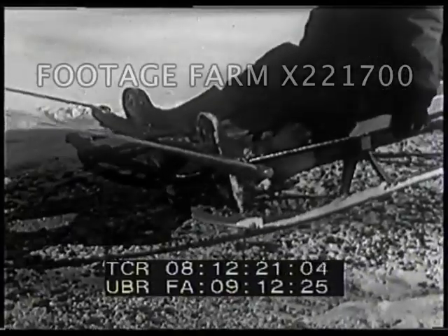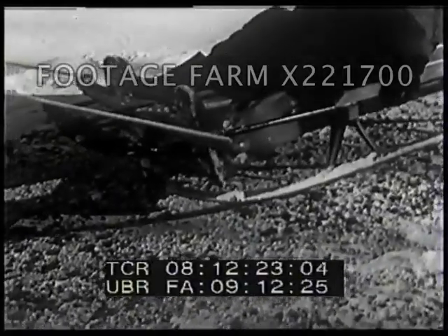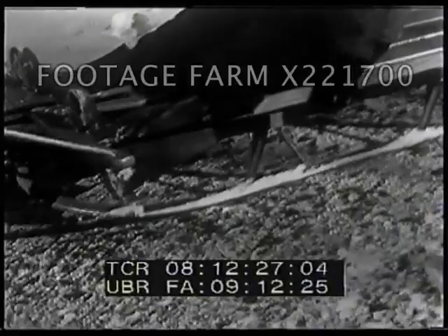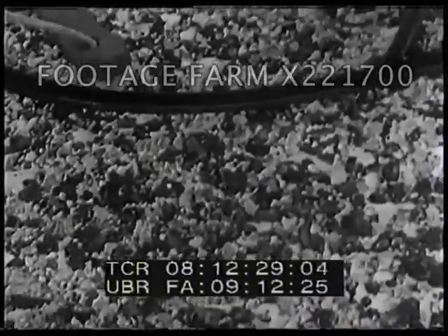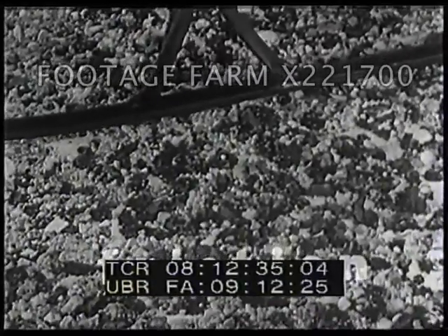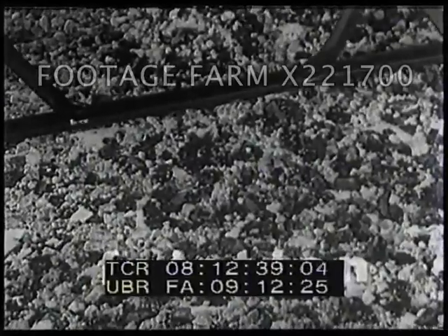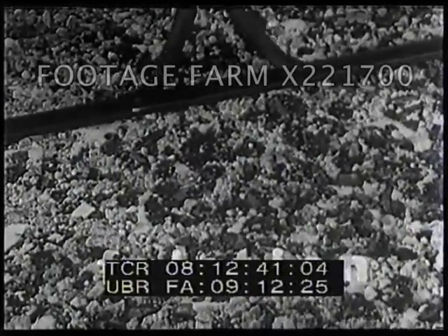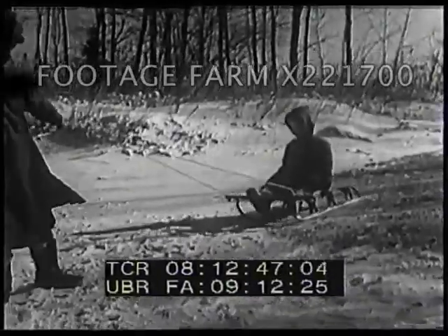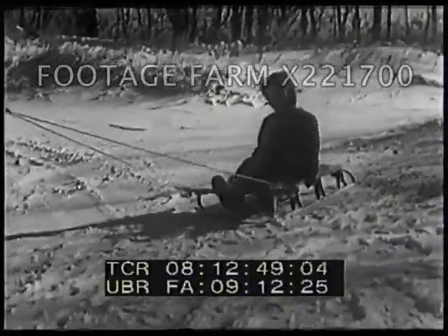If you look closely, you'll see that the ground is pretty rough too, and full of little bumps which hold back the sled and make it hard to pull. We say there is a great deal of friction between the ground and the runners of the sled. Whenever two objects rub together, there is always a certain amount of friction which tends to keep the objects from moving. The smoother the objects, the less friction there is.